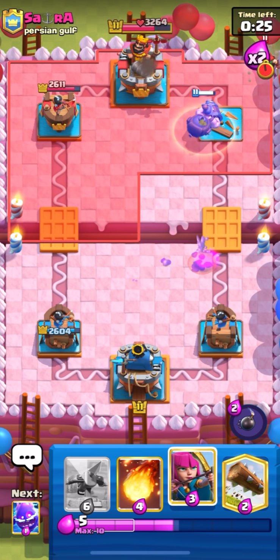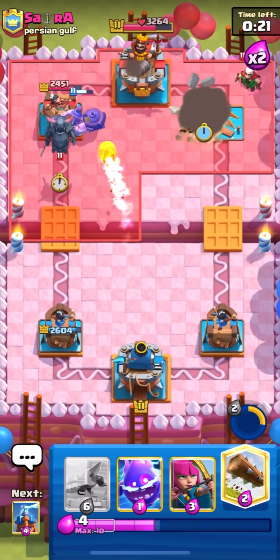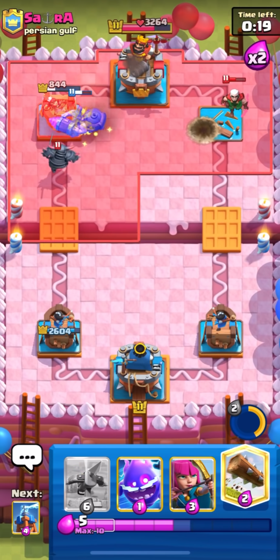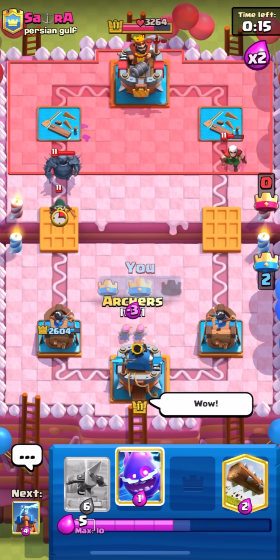And he might be giving up. I'm not sure. Okay, looks like he's not. I'm just going to fireball and try to take his tower. Bro, hello. What are you doing? Okay, I'm going to give him the wow.